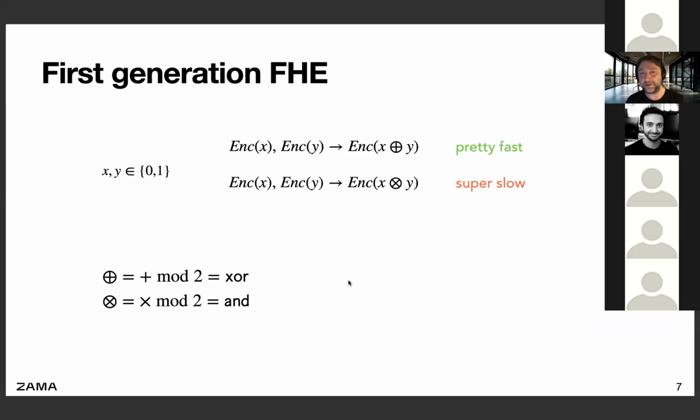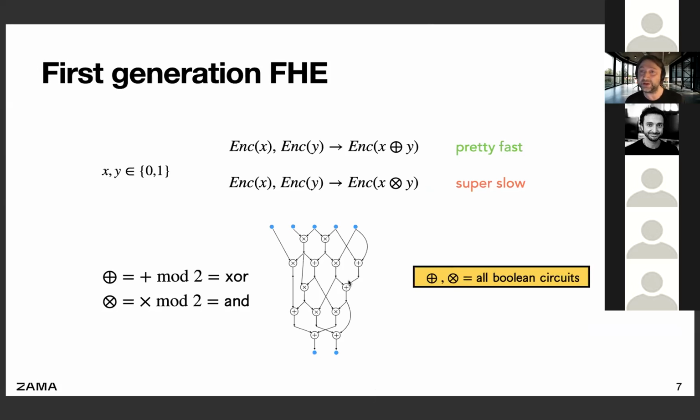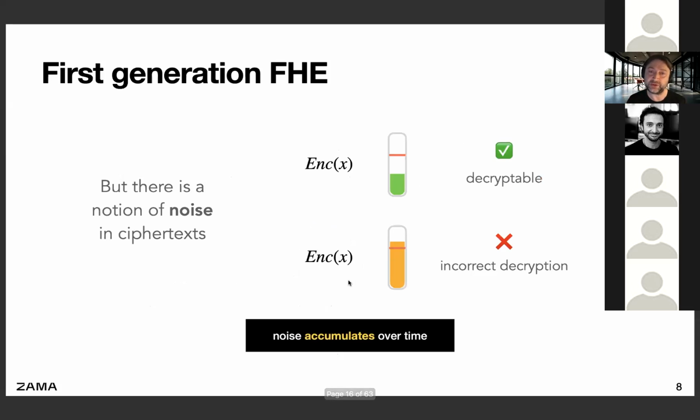And at the same time, it was terribly exciting because with just XOR and AND, you have everything you need to do any kind of computation, because you can always represent your computation as a Boolean circuit, which you realize with these two basic operations. And so it answered the question of the existence of FHE, which was super new to everybody in cryptography. But then there is an aspect of FHE that was super important, which is the noise.